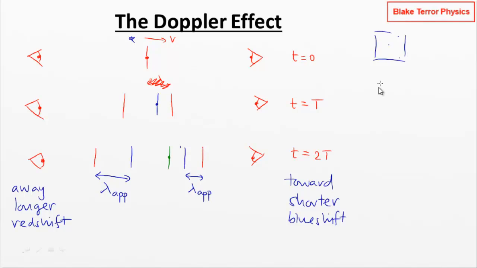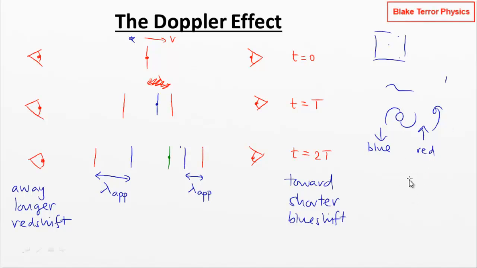It could be actual proper motion of objects. It could be a star that's moving around. It could be the rotation of a galaxy. If you've got a spiral galaxy that is rotating and we're looking into the plane of that rotation, we're going to have some parts of the galaxy moving towards us and some parts moving away. So we're going to get red shift and blue shift: blue shift for the bits moving towards, red shift for the bits moving away.